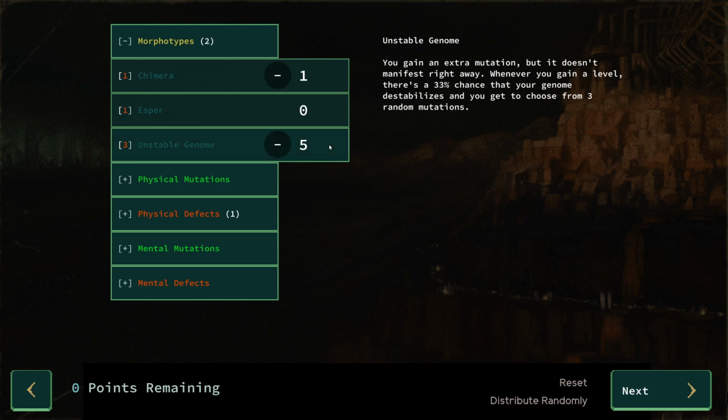And all of our points that remain are going into unstable genome. Now, with such a high percentage, we got 5 points paid into unstable genome. Each one of those gives us a 33% chance that our genome destabilizes, and we get to choose from 3 random mutations. So 33%, 3 of those equals close enough to 100%. So we've got an extra 2.